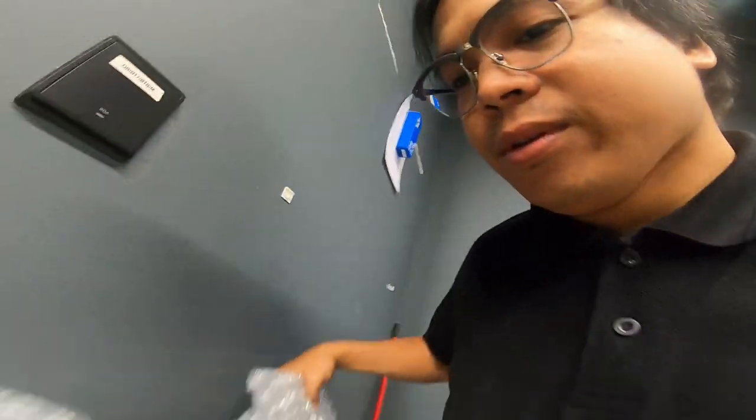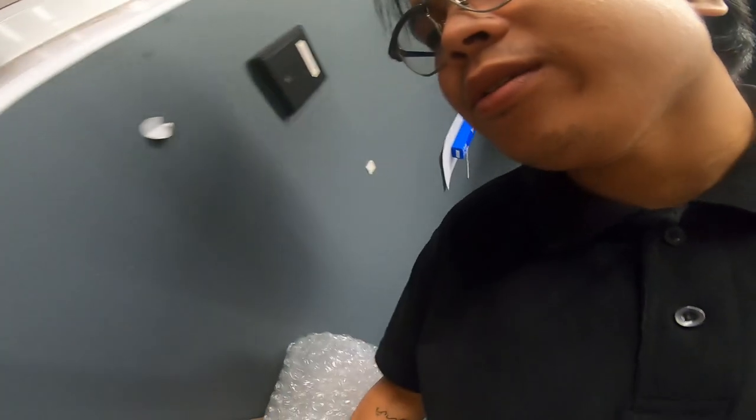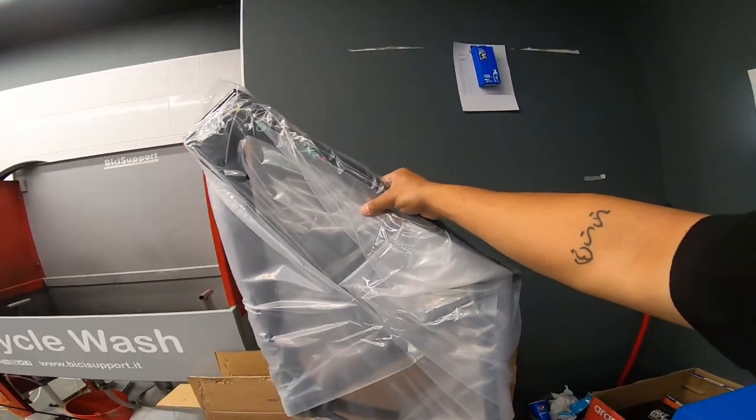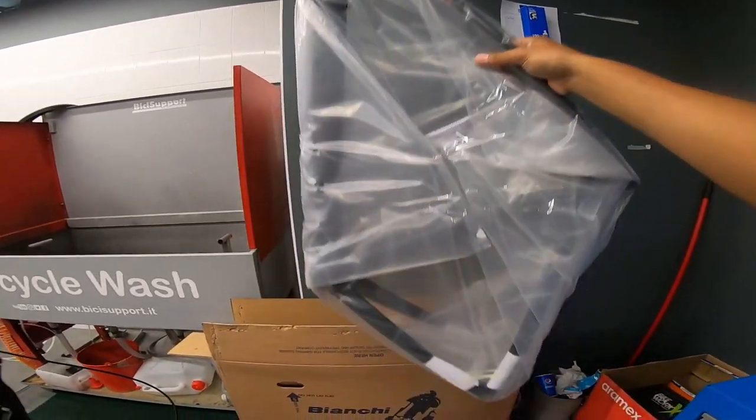We're going to swap the parts into this frame. So this one, the color is different. This one is black. Oltre XR4 black. Yeah, this breaks. Oops.